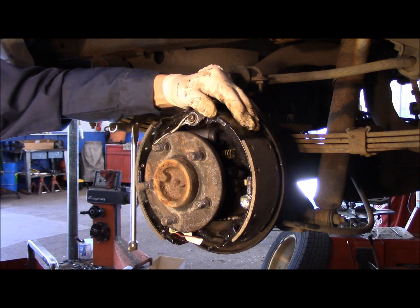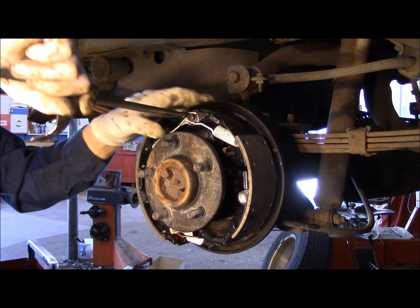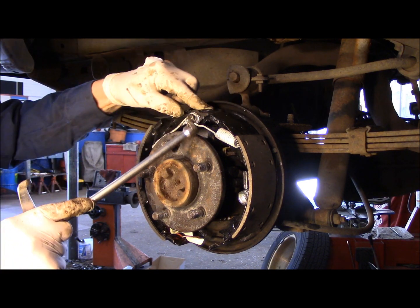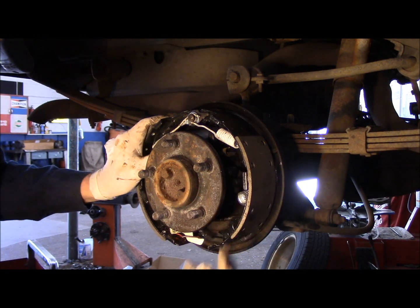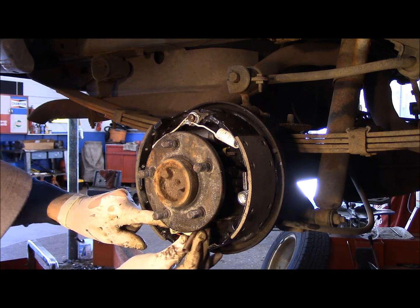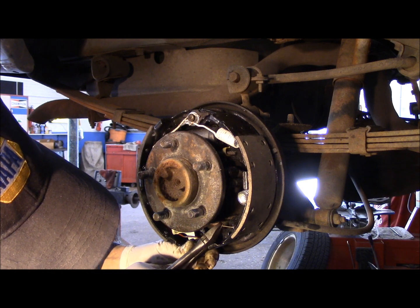we're going to put our other spring right here into the hole like this, push it in place, take your tool, hook it on here, pull it over the top like that, make sure that this is bent down like this. Now if you don't have this to bend it down, you can get in here with a pair of pliers too. Okay? Make sure that your rod is in the correct location. And now we're going to put in our self-adjuster down the bottom. This one here, we're going to hook it over here first. And that one, we're going to get a pair of pliers. And we're going to pull that into its location like that.